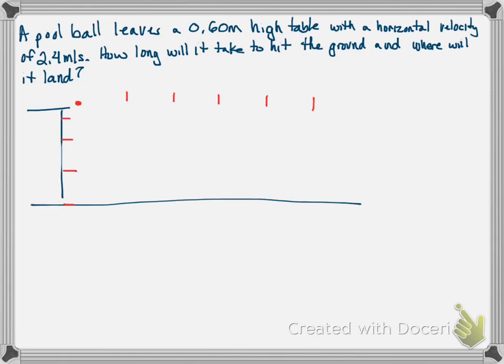The red dot indicates the billiard ball right when it leaves the edge of the table. Horizontally, I've drawn equally spaced red dashes. That shows where the object has traveled in the x direction, and in the vertical direction, they are not equally spaced. They're getting farther and farther apart in the vertical direction. And then to put the dots, I'm just going to connect those grid lines. And then that'll show me basically the path. That'd be half a parabola.